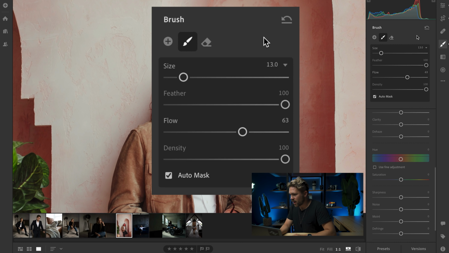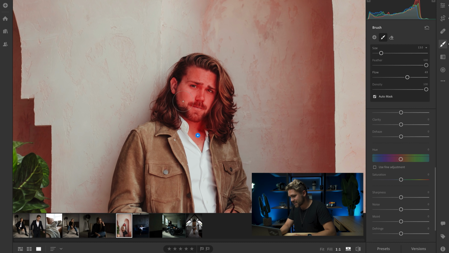Now, if you actually go to the top and you drop down, there's a little checkbox here called auto mask, which is very powerful. So you can see that right now, it's just auto masking my skin and not my eyes. So let's draw in everything that is my hair and skin right now. The auto mask is doing a really good job. And that's our mask right now. So let's press O again.